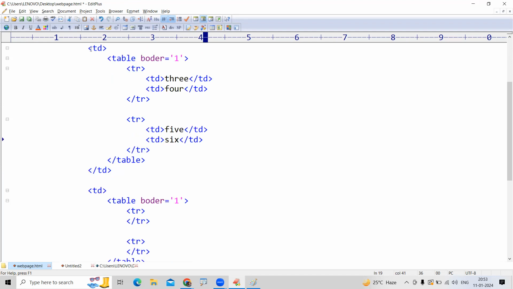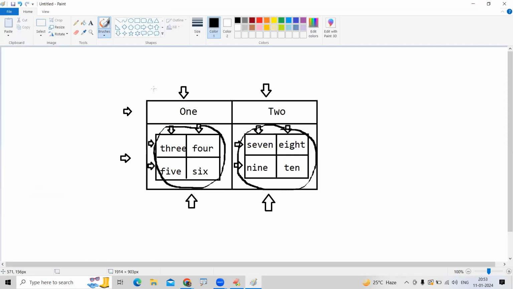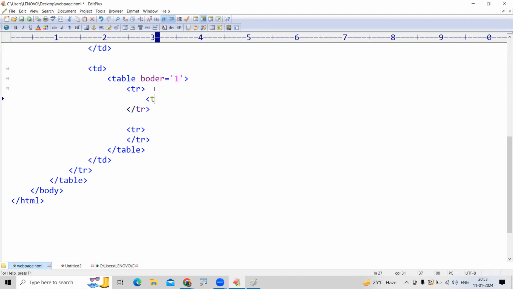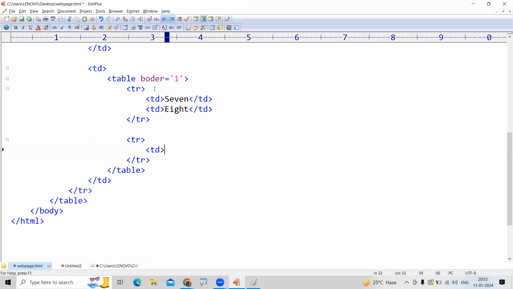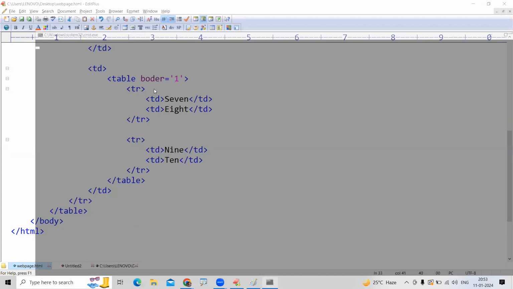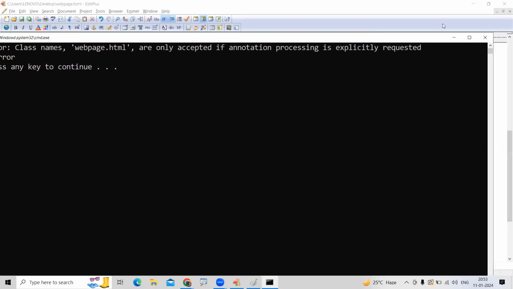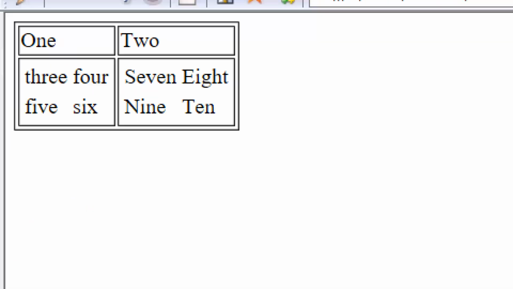Now in this one, first data completed. Next in the second table, 7, 8, 9, 10. That's all. Table data 7, 8, 9, 10, like this. So when you are executing this code, look at this: 1, 2, 3, 4, 5, 6, 7, 8, 9, 10.